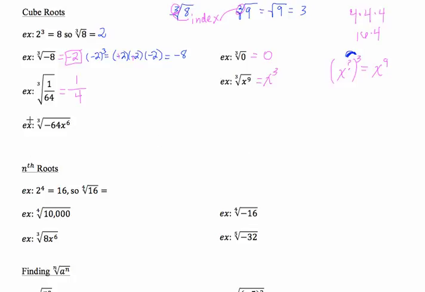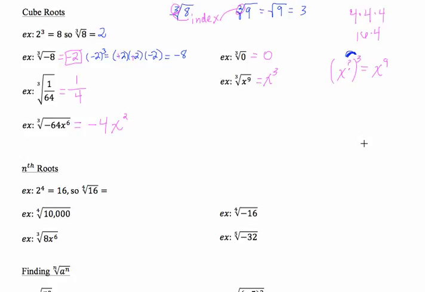Okay, and then here's a tough one, the cubed root of negative 64x to the 6th. Well, you already know that it's going to be negative, because the cubed root of a negative number is always negative. The cubed root of 64, we figured out, is 4. And for the cubed root of x to the 6th, you would say x to what power do I put here so that when I cube it I get x to the 6th? It would have to be a 2, so that when you multiply that 2 by the 3 you would get a 6 here. So negative 4x squared.